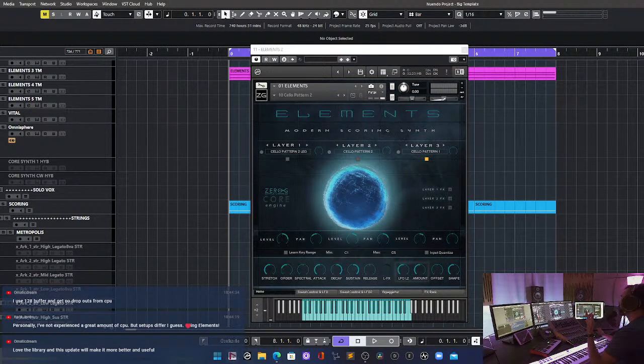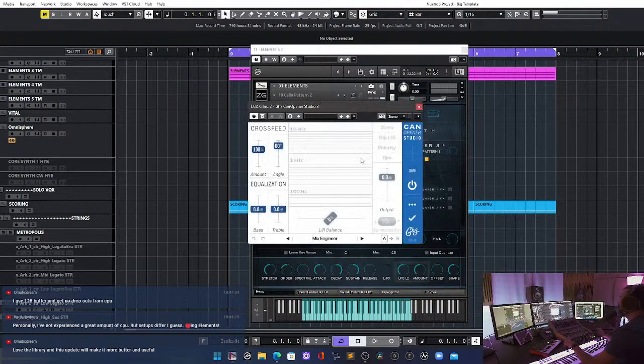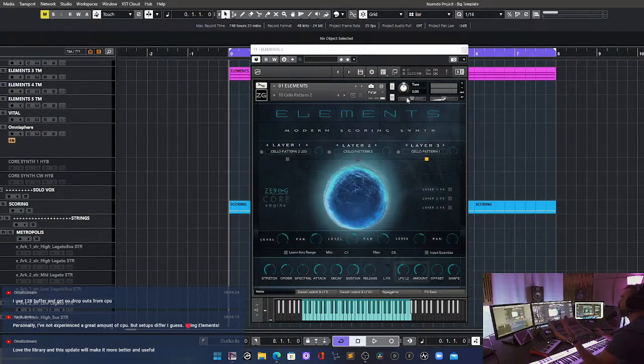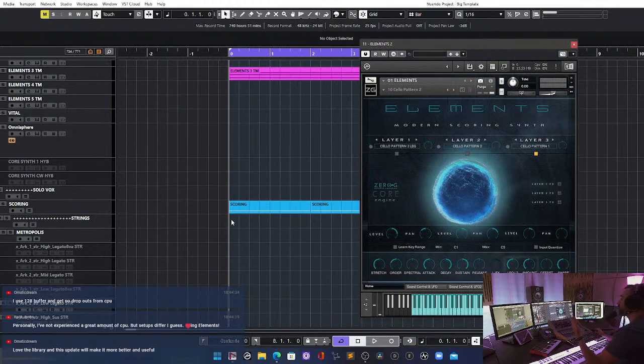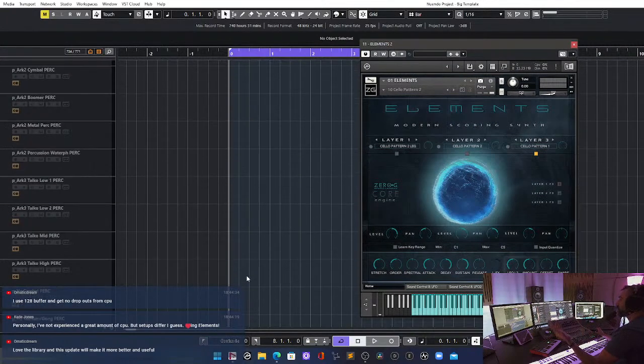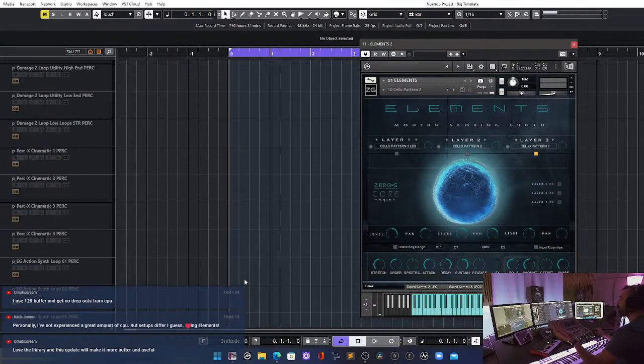I have SonarWorks for the calibration of my monitors. I also have Canopener Studio crossfeed to fix the crossfeed on my headphones. So it's a really big session. I have another library loaded.